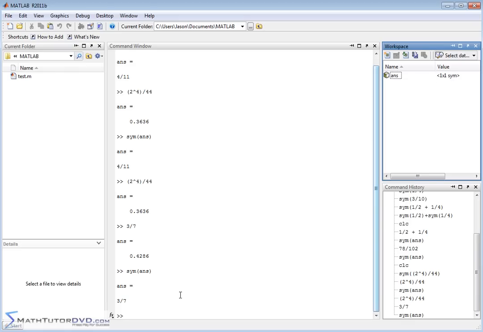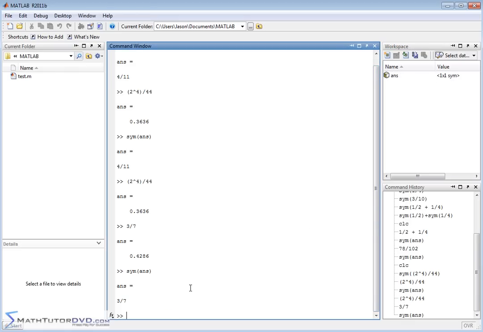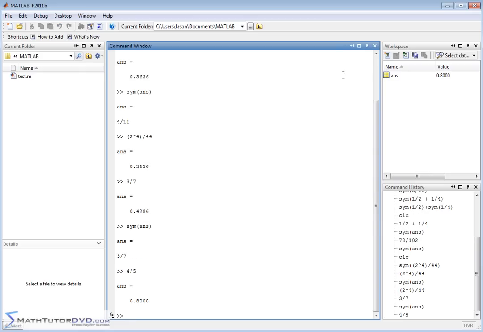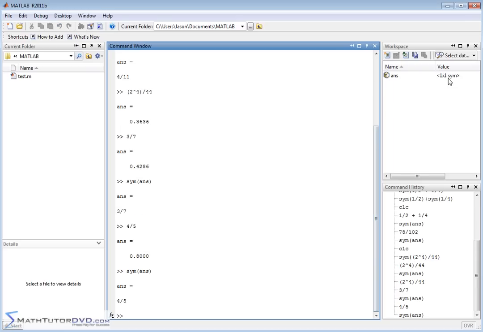Right? So no matter what you're doing in MATLAB, if you go over here, you know, 4/5, then that's going to change to an actual value. And that's something that you can see here is actually a concrete number, a decimal number. And if you ask it to change to a symbol, it's going to be reflected here. So later on in the course, when we have lots of symbol variables running around, you'll see them with this cube icon, and it'll say 1x1 sym.